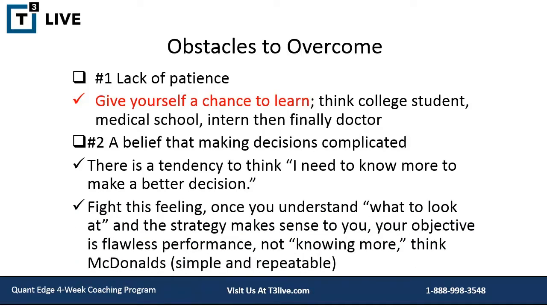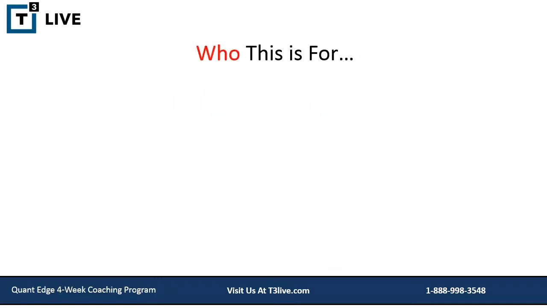So again, fight this feeling. If you think about a multi-billion-dollar industry, McDonald's does one thing over and over and over again. There's not a giant factory of 8,000 different things they do. It's burgers, fries, and what you're going to drink with it, and that's it. So again, don't think I need to know more. Think I need to know what I'm definitely going to do. That's actually a giant part of Rob's system: it's very definite, and the part without indicators actually makes it easier. If you can visualize your trading being easier, that's really the feeling that you want to have as you're walking through this.